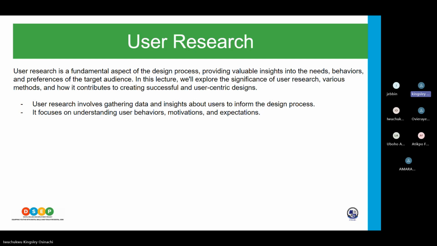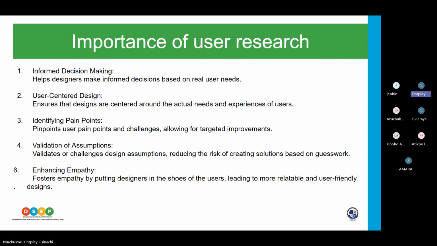This is just the summary of what you'll be going through under user research. Here's a summary of what you'll be going through under user research. So user research involves gathering data and insights about users to inform the design process. It focuses on understanding user behaviors, motivations, and expectations, right? And what is the importance of user research? It helps in informed decision making, helps designers make informed decisions based on real users' needs, right?